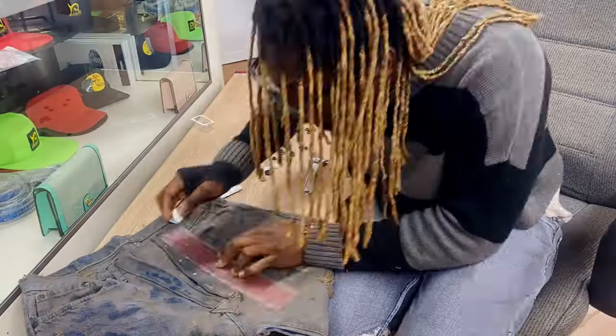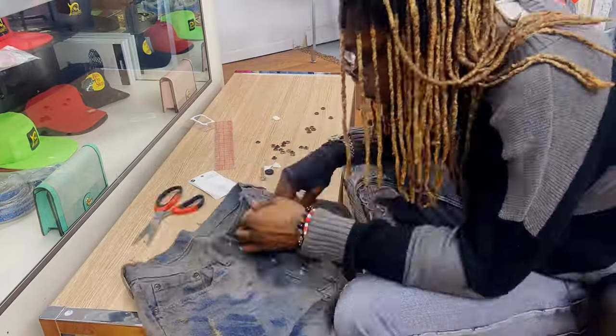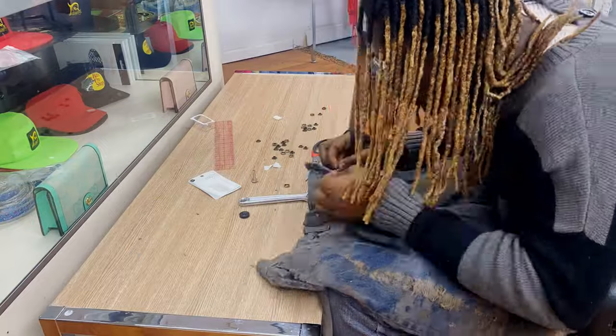All right, this part ain't really hard, it's just tedious. You wanna go ahead and mark your four spots equidistant, then get some scissors and make the tiniest of holes, because you want your eyelet to be able to fit through, but you still wanted to catch some fabric on the edges when you hammer it down.